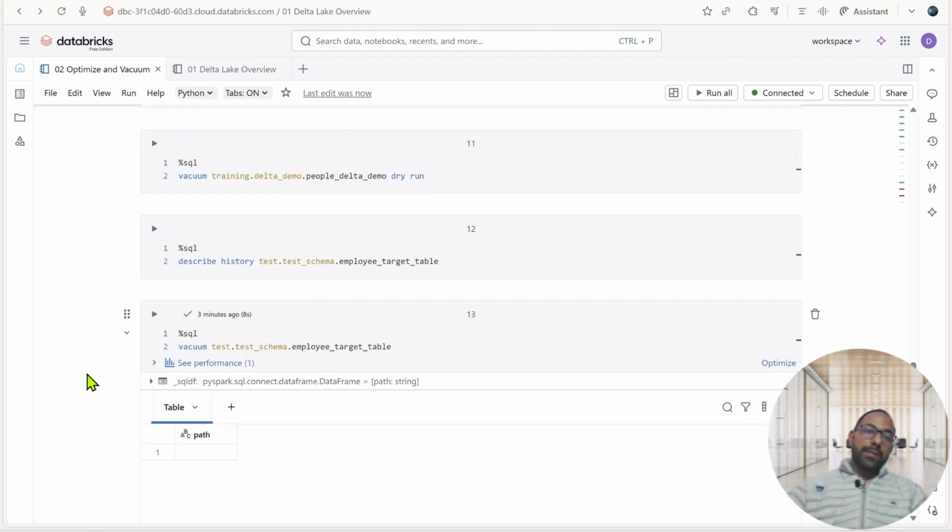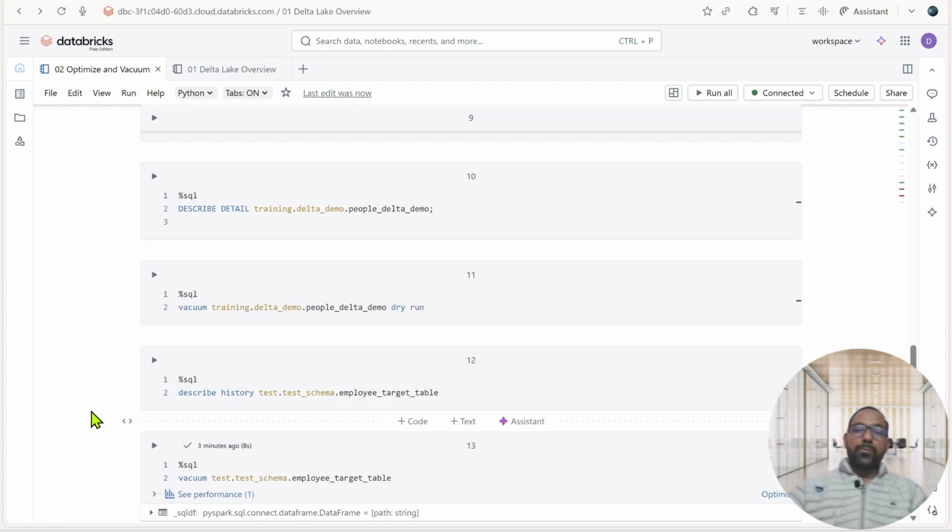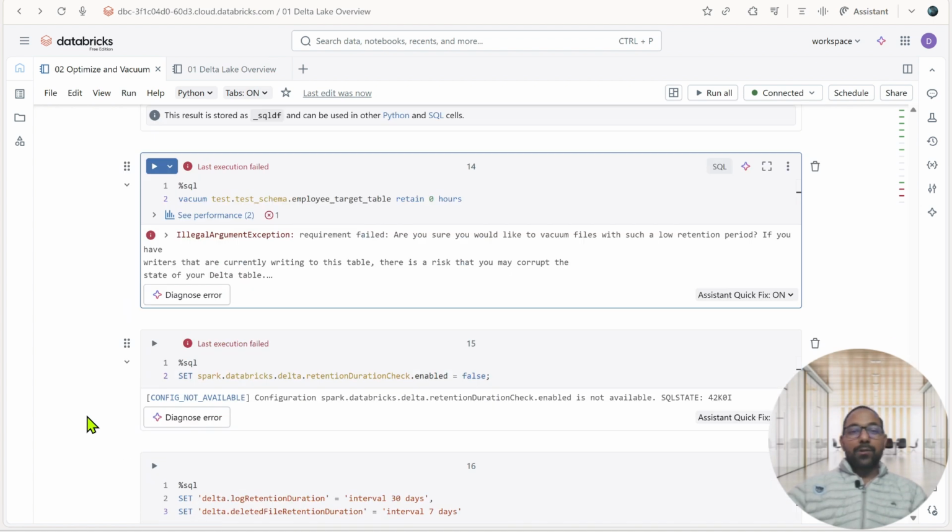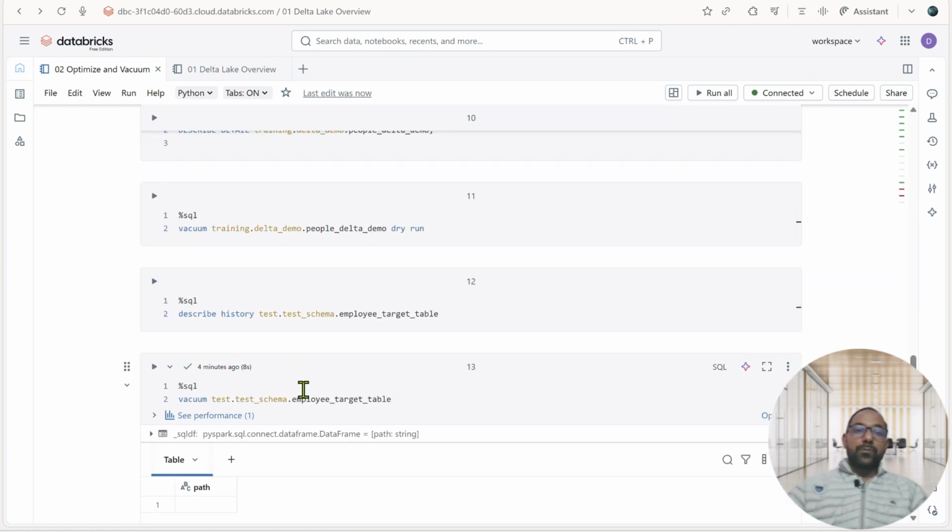So yes, these are all the options we get with vacuum. I hope you now have a pretty good idea of what options there are and how we should use them. Depending on our own need and scenario, we can use any of these operations and do optimize and vacuum. And in the latest Databricks versions, instead of users running these vacuum and optimize commands, Databricks proactively checks how the user is using those tables, and it automatically runs these vacuum and optimize commands at the backend.